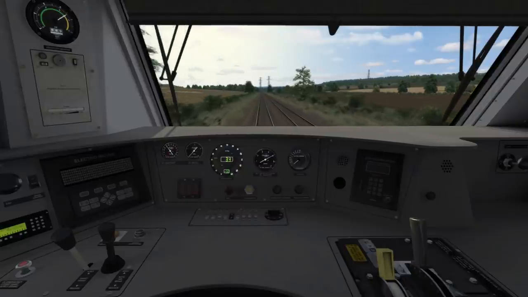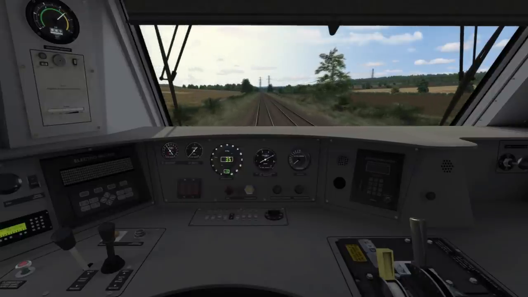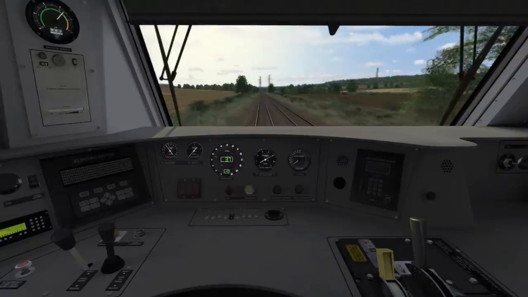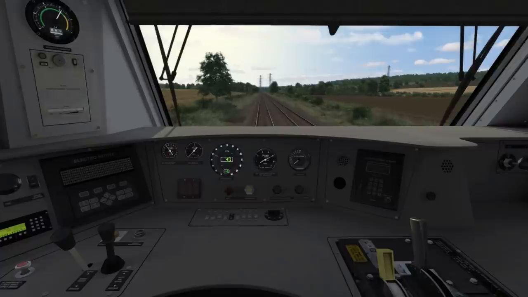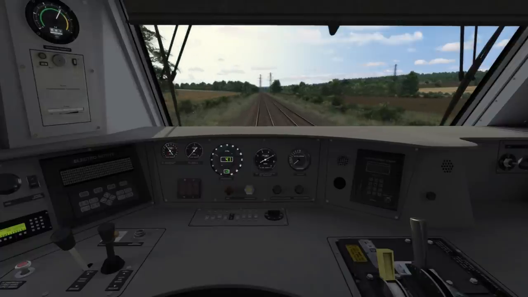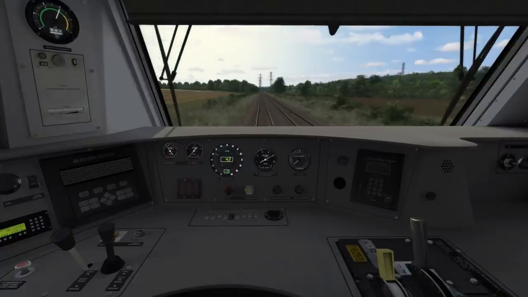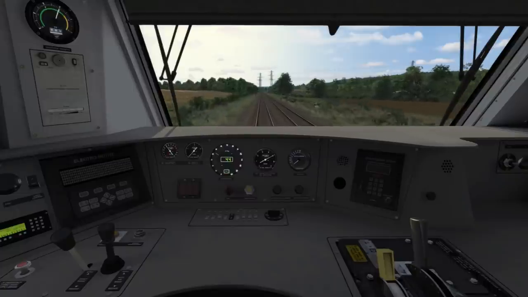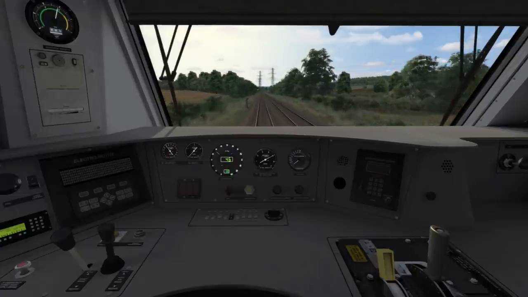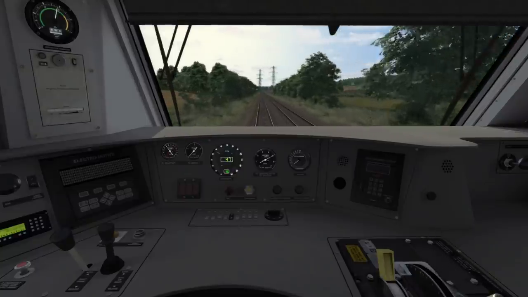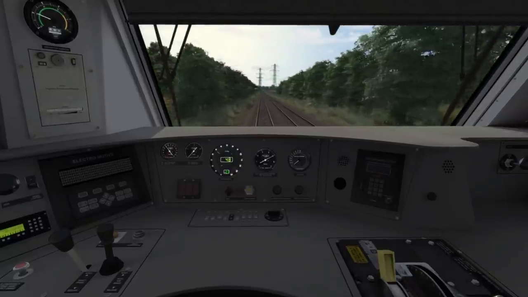The next signal coming up, we've got around a third of a mile to go to an upcoming 50 mile per hour speed limit, and the 50 mile per hour speed limit is around a third of a mile from an upcoming 40 mile per hour speed limit. So I'm going to cut the power back now and just idle the power just below 50 miles per hour.